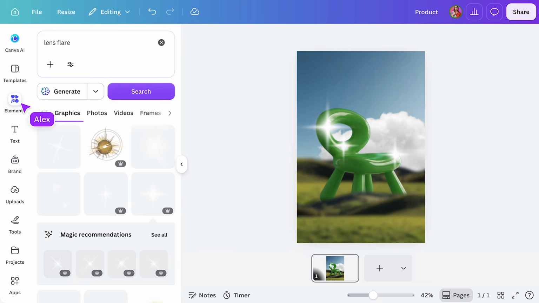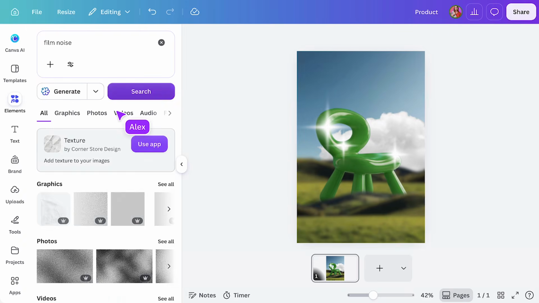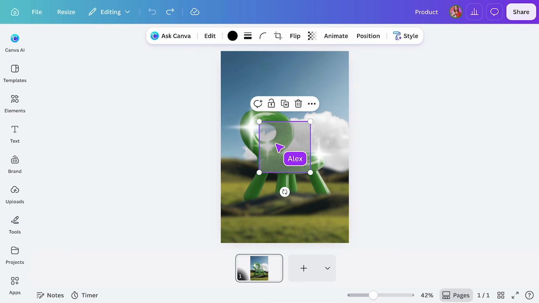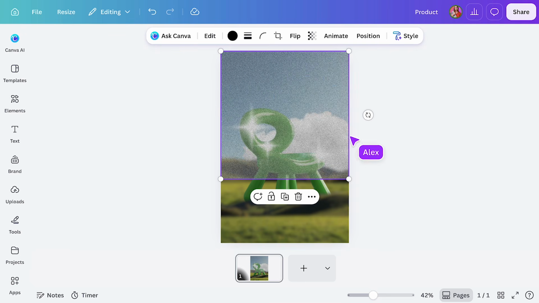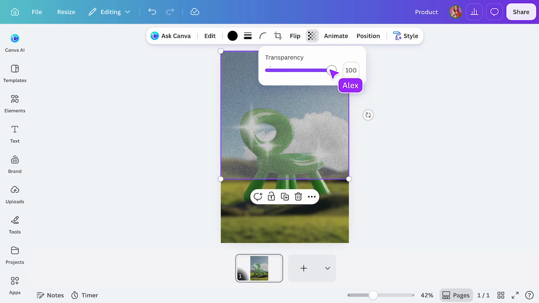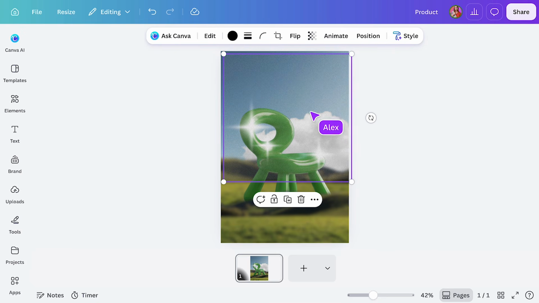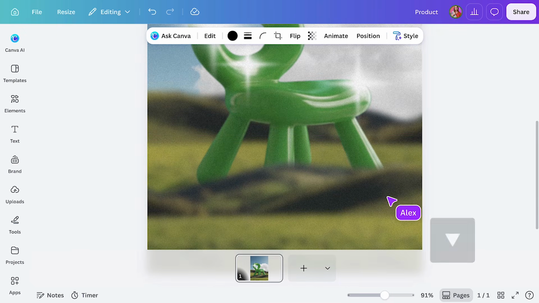And for our finishing touch, let's add a grain effect to make our asset feel like an old school film photo and ground the image. Here's a noise texture from Elements. It's time to apply it. It's as simple as selecting the noise texture, then bringing down the transparency setting to, say, 25. Press Command D to duplicate, then place it right below the first instance. Close any gaps to create a seamless look.